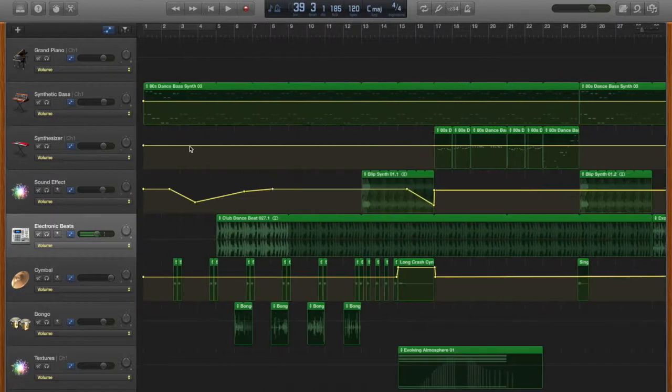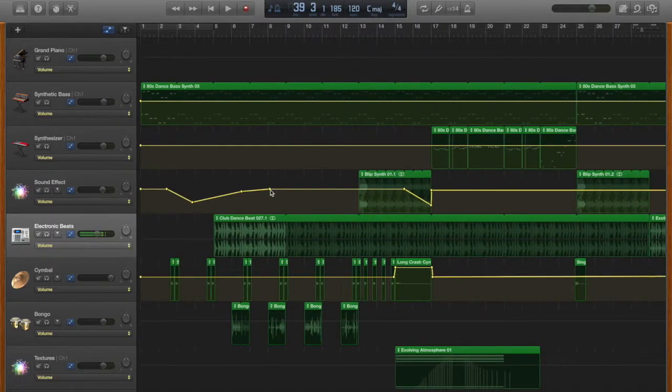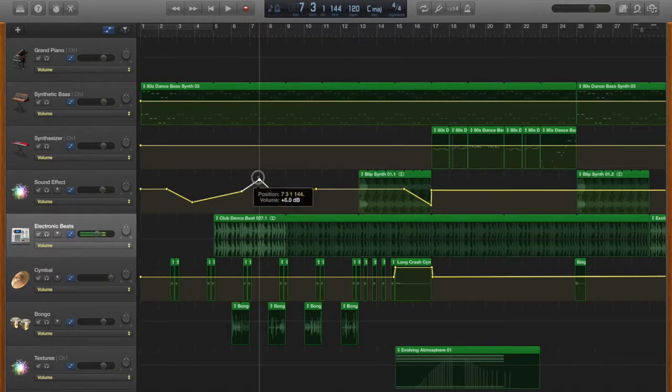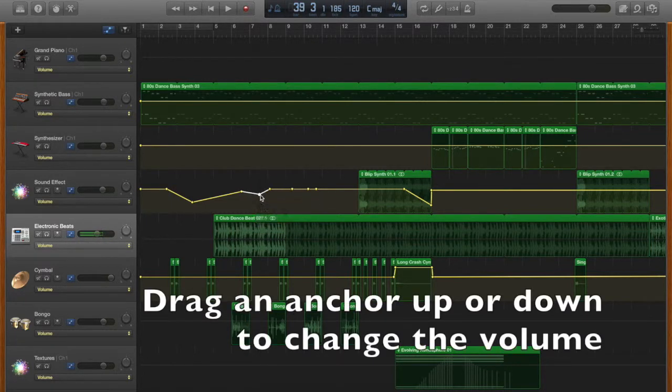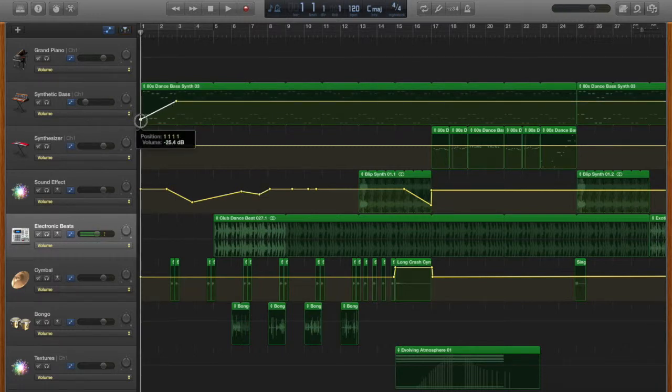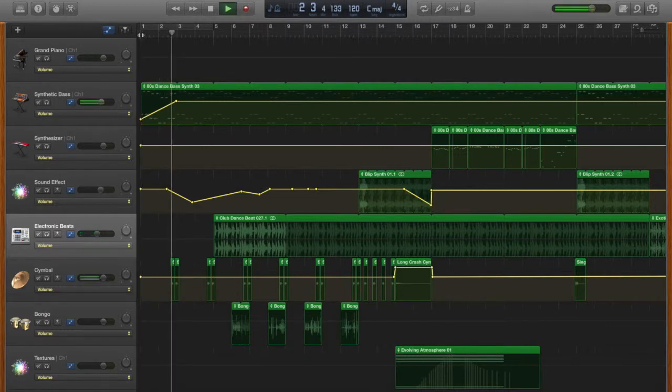Now then, let's go back to curves. Now, how did I get these anchor points? No problem. All you do is click anywhere on that line, and when you click on it, it creates another anchor point. You can grab each one of these individual anchor points to make something louder or softer. So in the beginning, for example, if I want to fade in this music, give it a crescendo from the beginning, what I would want to do is add an anchor point, grab the first anchor point, and just pull that down some. Now when I hit play, we can hear how the synthetic bass just faded in from nothing, and it gave it a much nicer effect than just boom in your face.